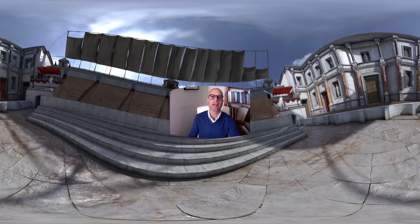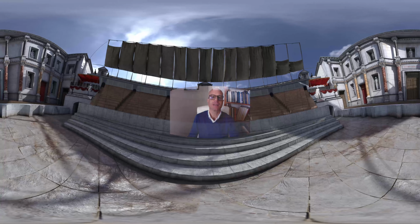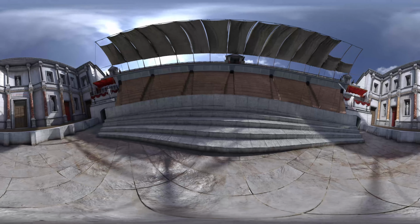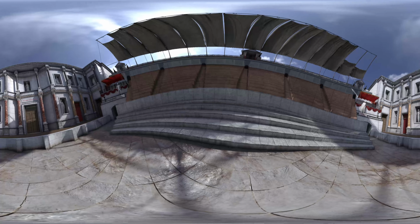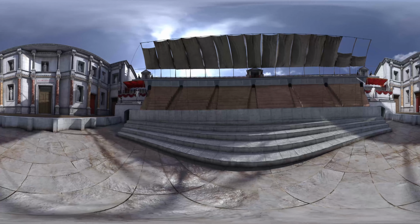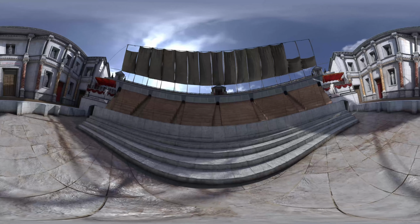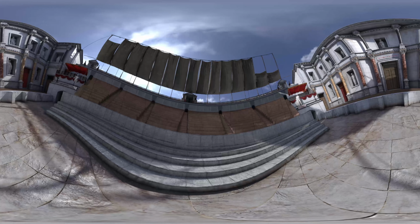The cavea has its typical semicircular shape and is divided into three orders, according to the spectators taking part. The Ima cavea, dedicated to the VIPs, eminent figures of the local community. The Media cavea, with tough seats, dedicated to the local public, and the Summa cavea, which from here we see only vaguely, but probably occupied by female spectators.